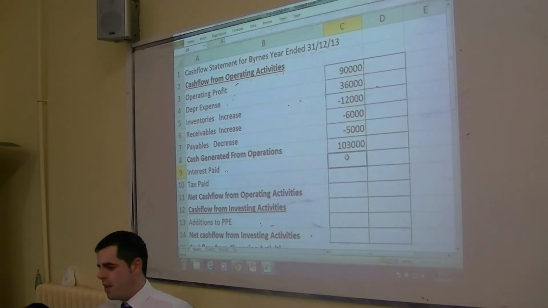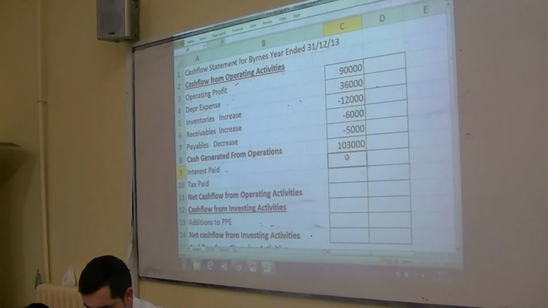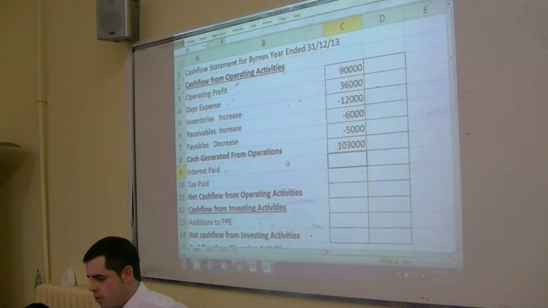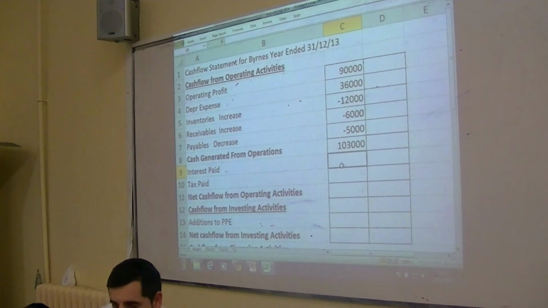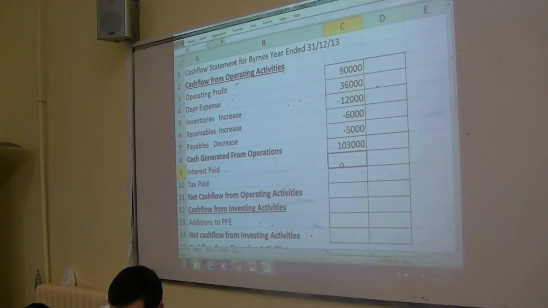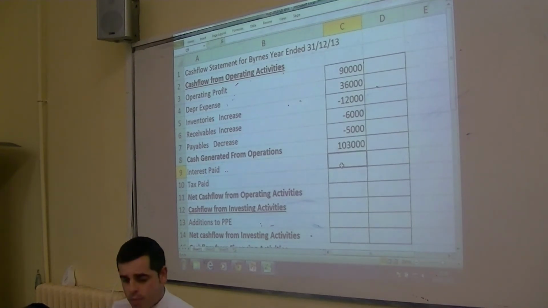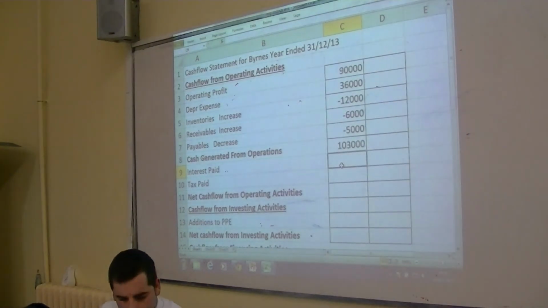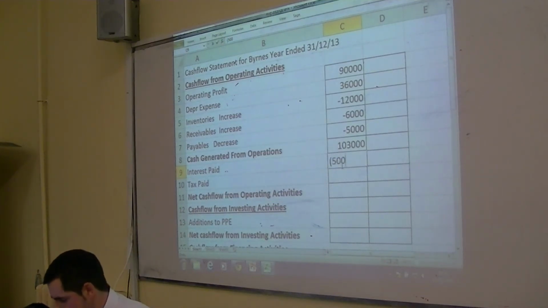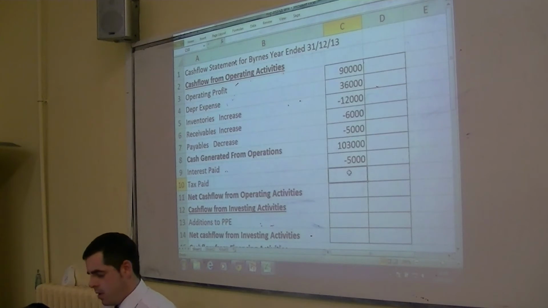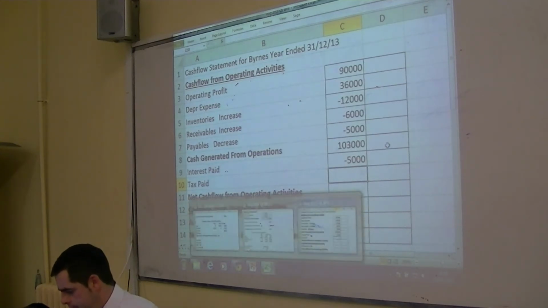So it's 103, I think. Now what we're going to have then is interest paid and tax paid. Again, just check current liabilities. What have we owed inside there? Tax. So we do a tax account. Interest, there's no interest owing, so what you can do is go to your profit and loss account, and if you look in there, how much is our loan interest? 5. Yeah, 5 grand. Okay, so just put that straight in. And what we do is, if you want to just do a T account there for tax.